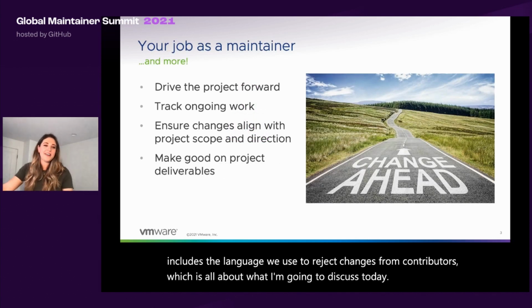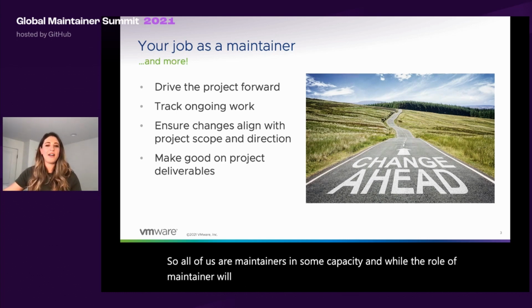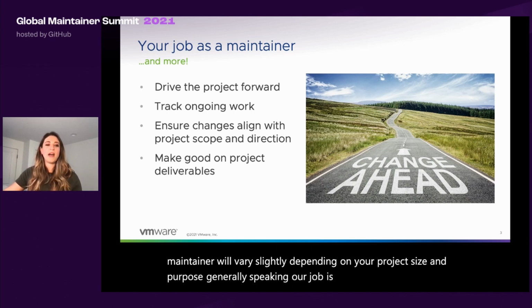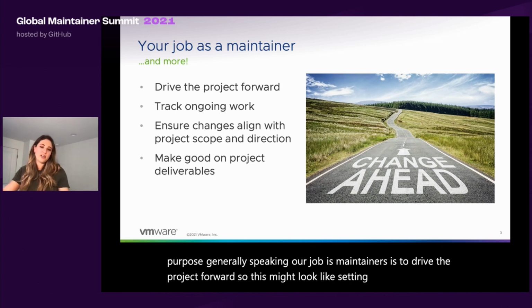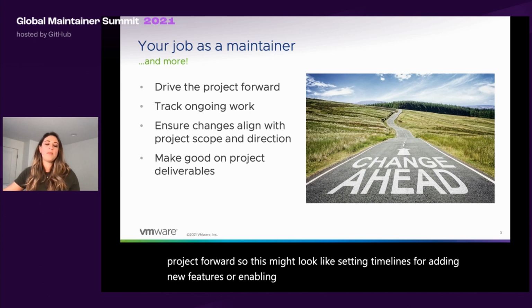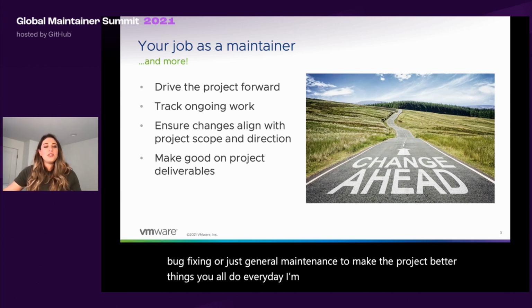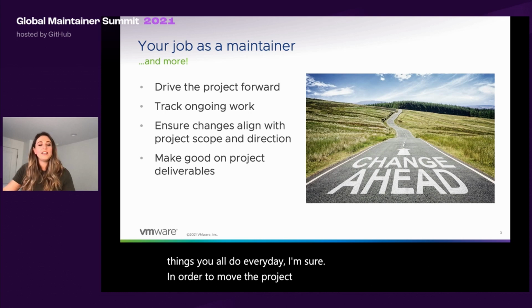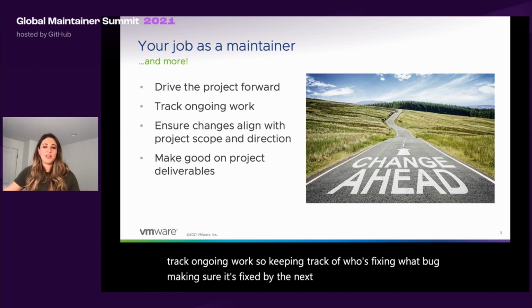All of us are maintainers in some capacity, and while the role of maintainer will vary slightly depending on your project size and purpose, generally speaking, our job as maintainers is to drive the project forward. This might look like setting timelines for adding new features, or enabling your project to run on more platforms, or bug fixing, or just general maintenance to make the project better. Things you all do every day, I'm sure. In order to move the project forward, we need to track ongoing work. So keeping track of who's fixing what bug, making sure it's fixed by the next release, keeping on schedule, essentially.